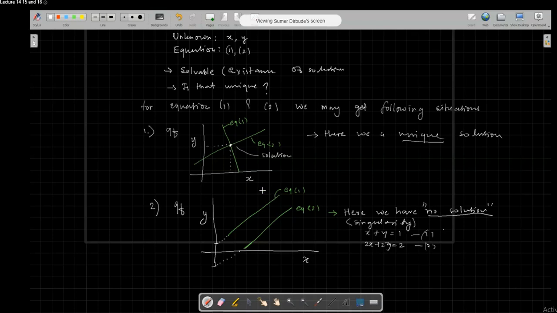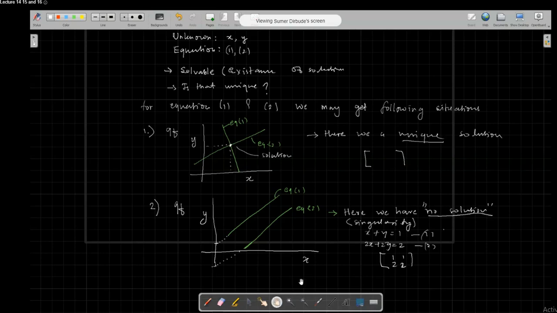A singularity doesn't ensure that you are going to get the solution. Here they are not represented as a linear combination of any equation. So all rows and all columns are independent of each other. All rows and columns of this matrix A, which is now 1 1 2 2, cannot be represented as a linear combination of any other. So here it is a unique solution.